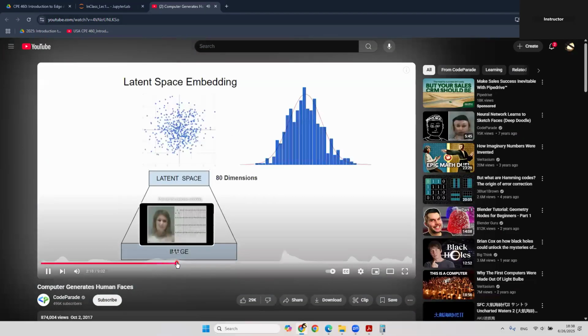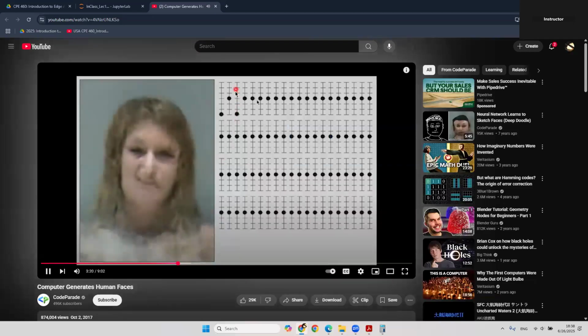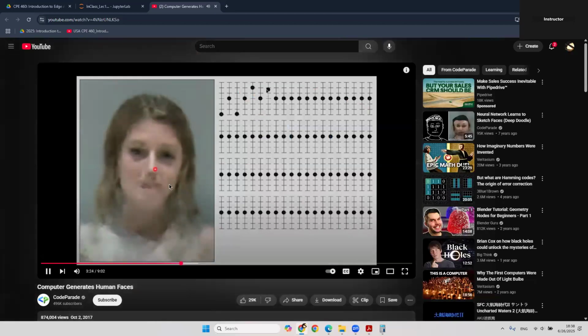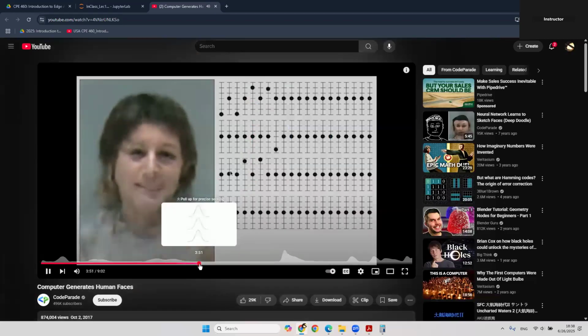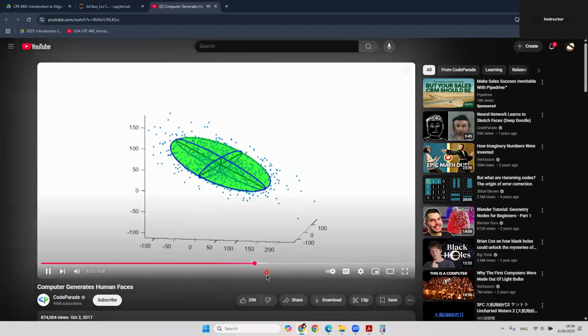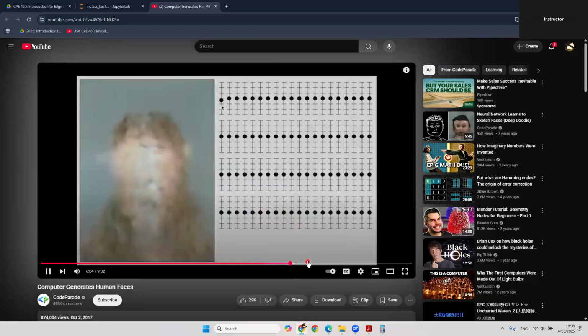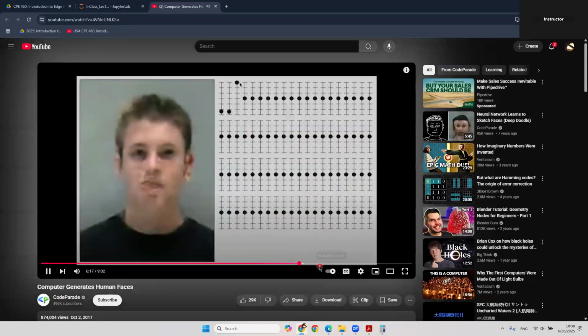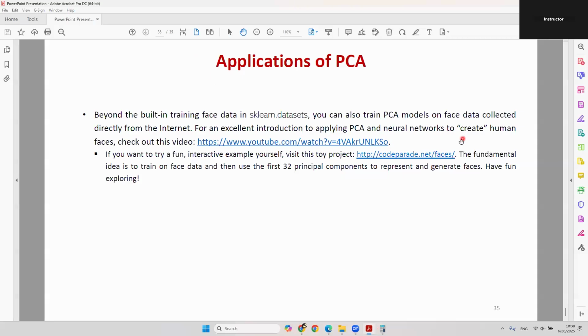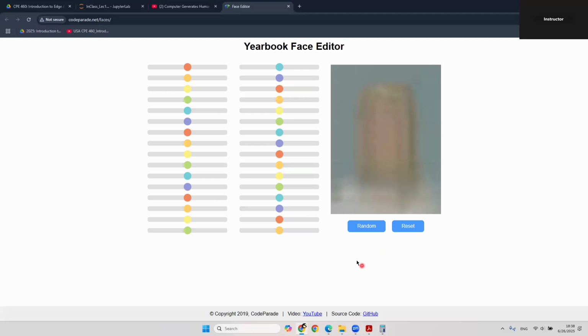I forgot how many faces, more than 100,000 faces here, but this works something like a PC basis. You can see each one represents a different meaning. You can adjust those features, and then project onto the space here, and make your own faces. And the link is here, and I believe I showed the link. Here we go. So we can play it by ourselves instead of just watching the YouTube video. I want to play.